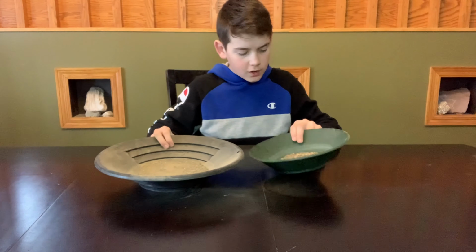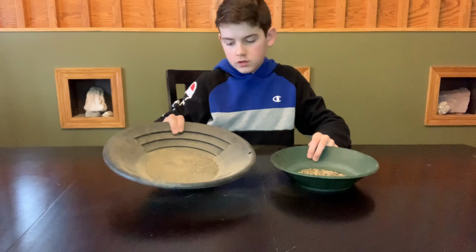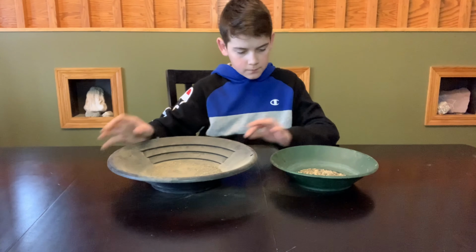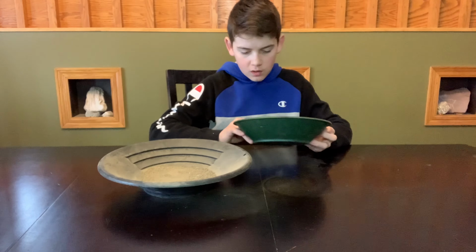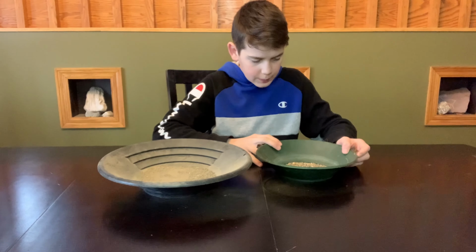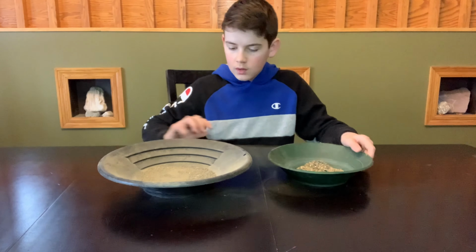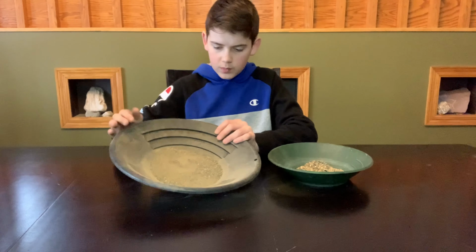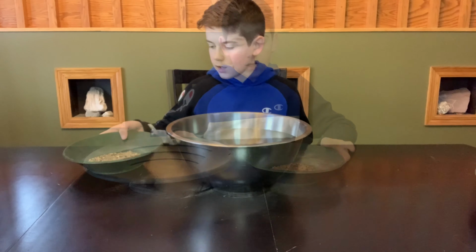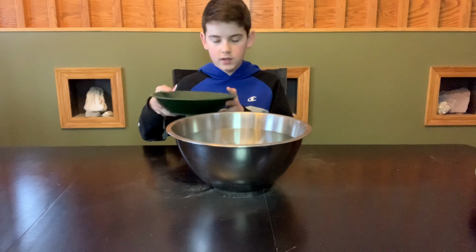So here's our plus 10th inch and our minus 10th inch. There's about half more material that is minus 10th inch in the Paydirt bag. We're gonna pan out the plus 10th inch though, because I'm pretty positive we're not gonna find anything in here, because just from looking, I didn't see any gold. So I'm guessing the majority of it is going to be in the minus, but we'll still do this, obviously, just in case. Because I'm pretty sure we're not going to find any gold in the plus 10th inch, we're going to do it in one pan.